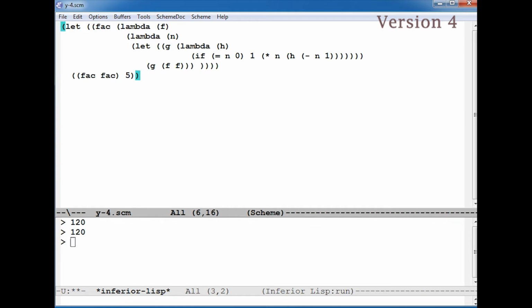We are still safe. The next step is completely trivial. I decide to get rid of this name and call it something else because I don't want to confuse myself and others, so I call it I instead of fec. The next observation is that n is a free name in this expression because n is applied but not bound here. I want to pass it in as a parameter side by side with h.